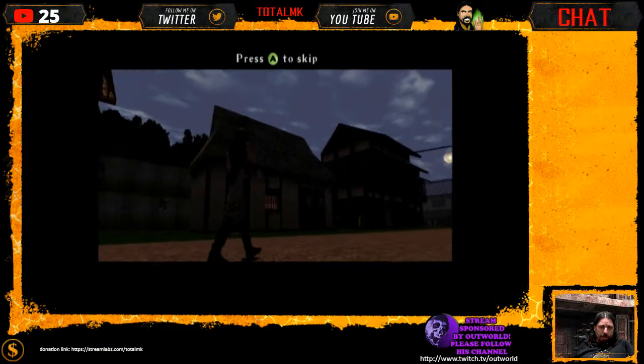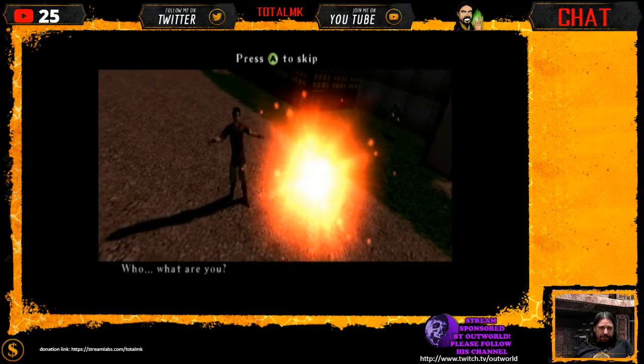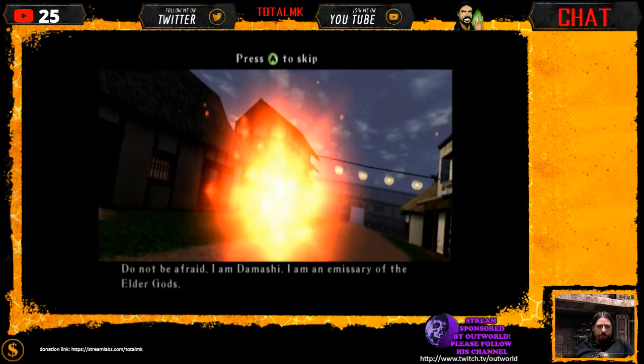Greetings, Shujinko. I am not someone you should not trust. I am Damashi. I am the emissary of the Elder Gods.